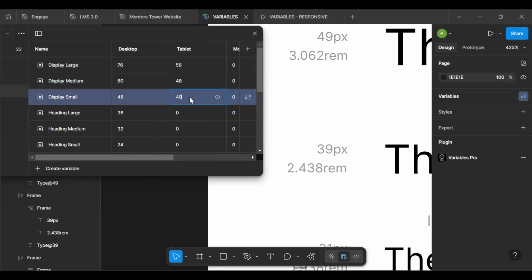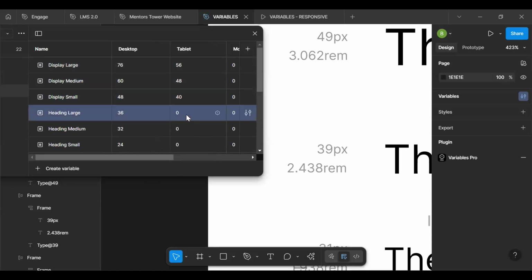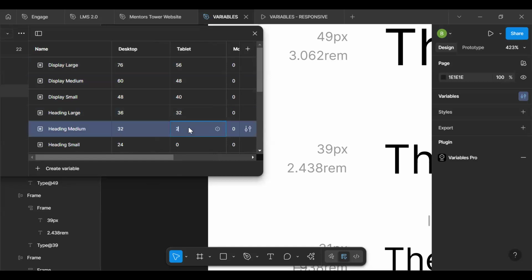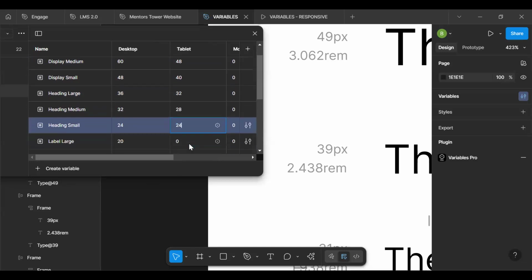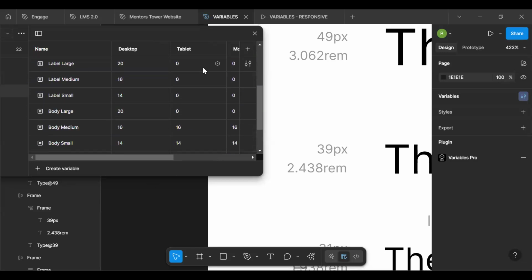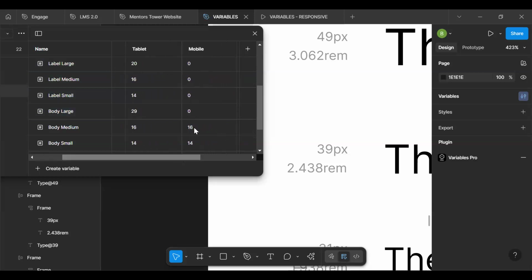48, 40, 32, 28. This is 24. So this will also maintain 20, 16, 14, and 20, 16, 14.